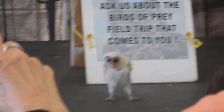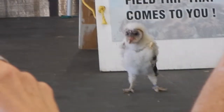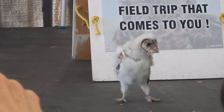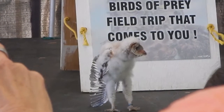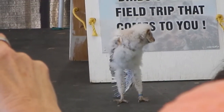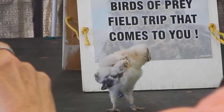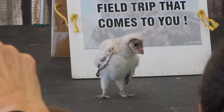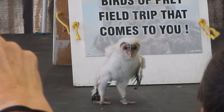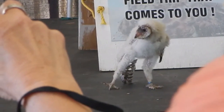Now, most of you guys, or maybe some of you guys, might be thinking, oh my gosh, it's a vulture. Because it looks like a vulture, doesn't it? This is a beautiful barn owl, believe it or not. Oh, a big stretch. He's stretching and growing so fast. Yep, he's stretching. Okay, just stay where you are, you guys, okay? Now, the barn owl, believe it or not, has the best sense of hearing existing on our planet. Stretch the other side as well.